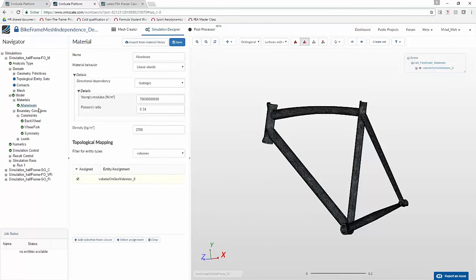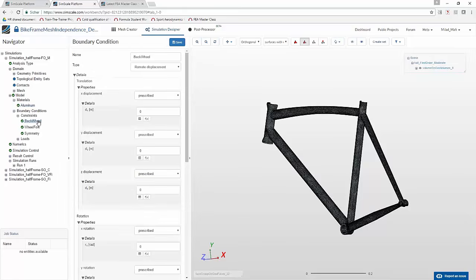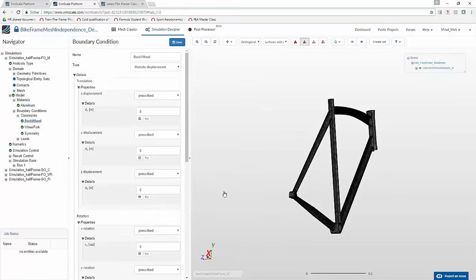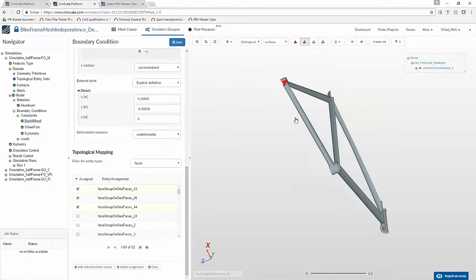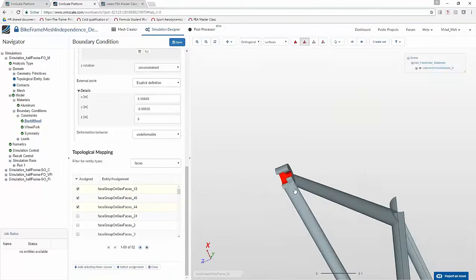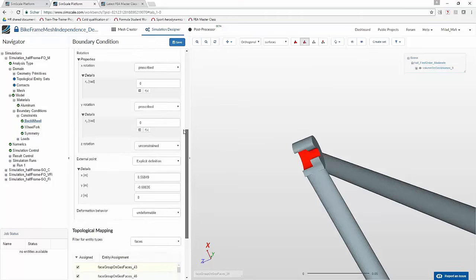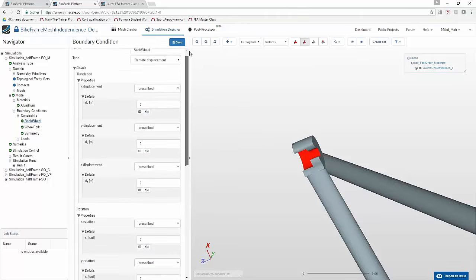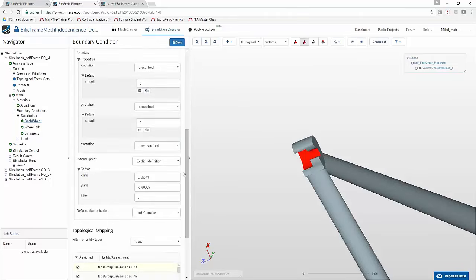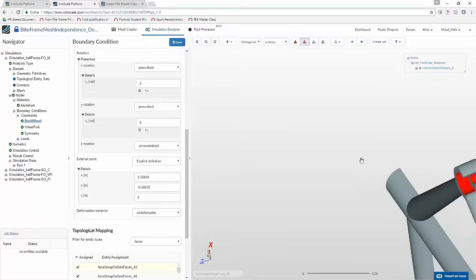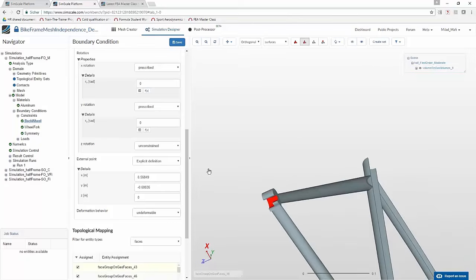And then we had to define the boundary conditions and the loads. So first of all, we have a constraint here for the rear wheel. So these faces cannot move, and they are defined by an external point, which is a rotation axis of the rear wheel.